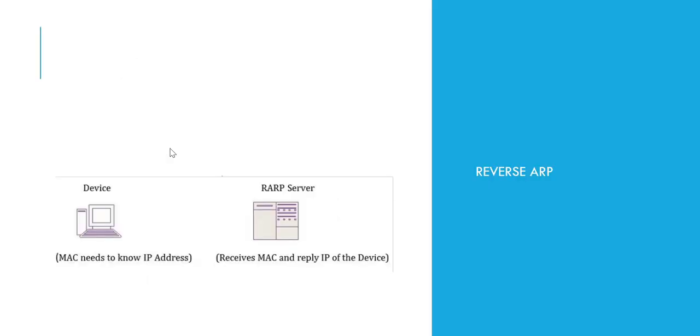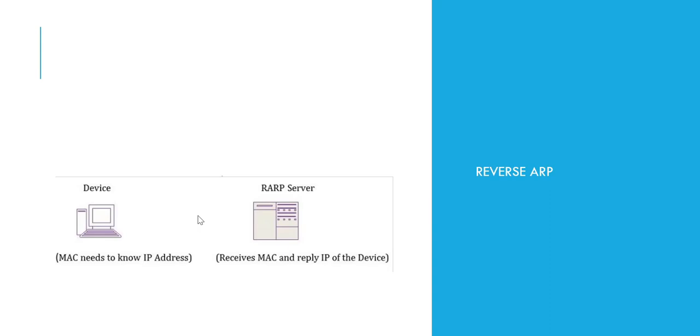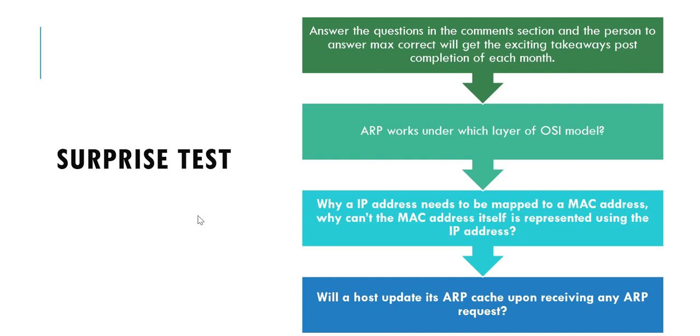Another thing is reverse ARP, as we discussed before. The device needs to know its IP address once the MAC address is known. So it will send the RARP packet to the server and get the IP reply for the particular MAC. Okay, that's it. This is the address resolution protocol. Basically, it is a very basic thing for any network communication or traffic to happen.